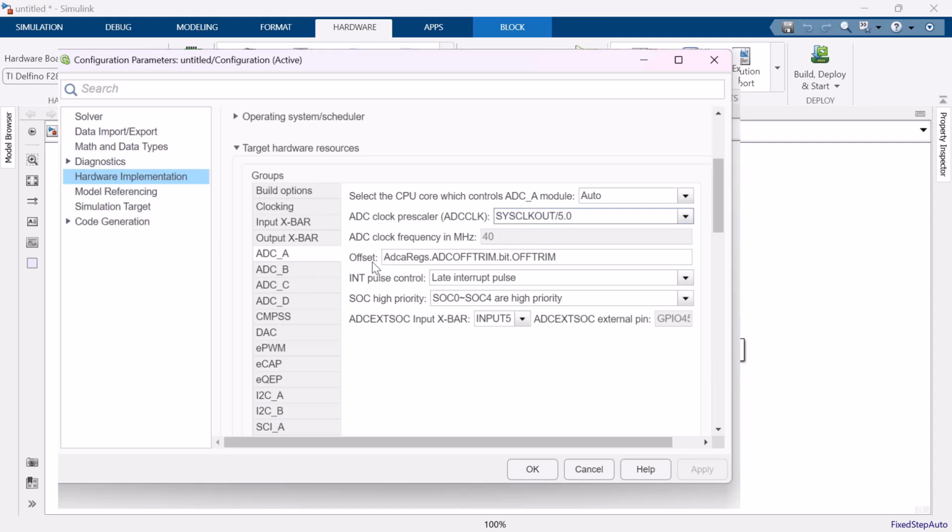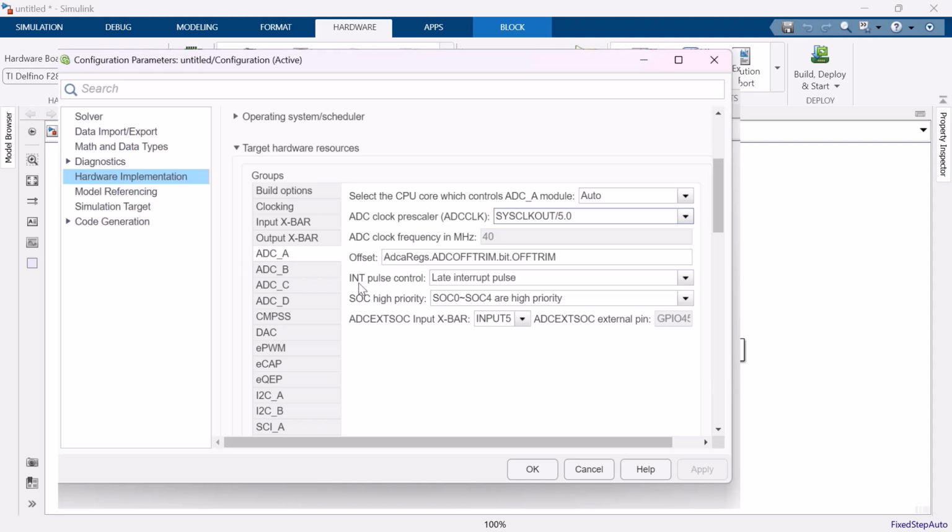And moving on to the next parameter, which is the offset. If you give 0 volt on the input side, you must be able to see 0 volt on the output too. But if the ADC gives 1 volt on the output, then there is an offset, and you have to calibrate that by providing -1 in this offset. You can either specify an offset value or you can load the OFFTRIM register's value, where the OFFTRIM holds the factory calibrated error correction value, and this offset value is loaded every time during the booting of the microcontroller.